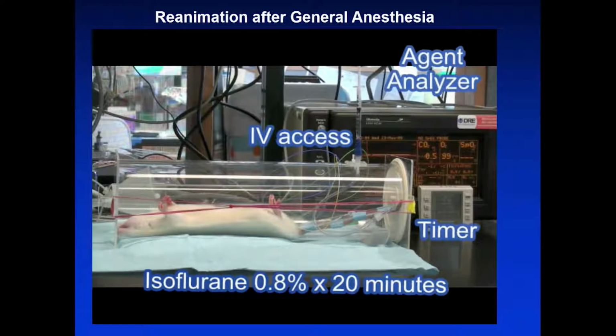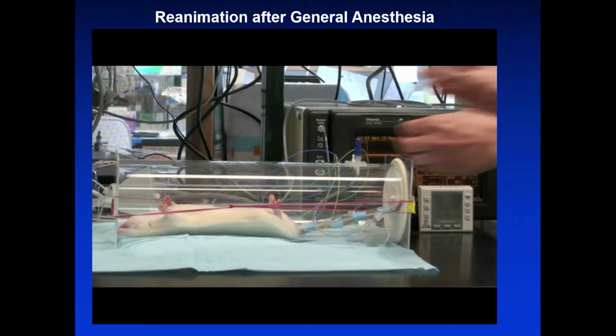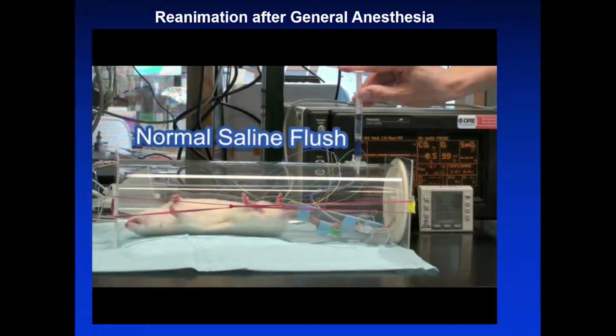So again, once the rats finish the one experiment, they come over and volunteer for another one here. And so this is an anesthetized rat. All right, so they don't sleep like that, right? He's got an IV in his tail vein, and he's breathing in isoflurane. So he's totally anesthetized. And so what Ken is going to do, he's going to inject methylphenidate. Methylphenidate is Ritalin, the same Ritalin that's used to treat ADHD. So he's going to inject it. He has to flush it in. So he pushes it in, and watch what happens.